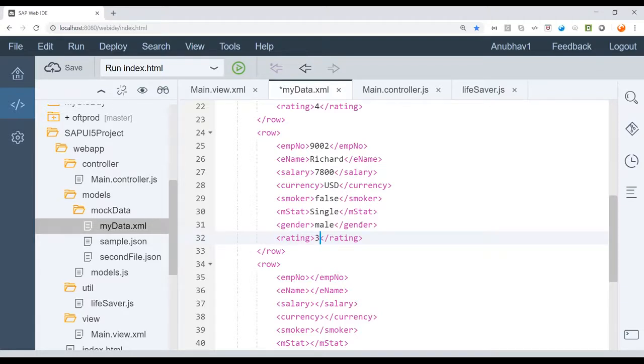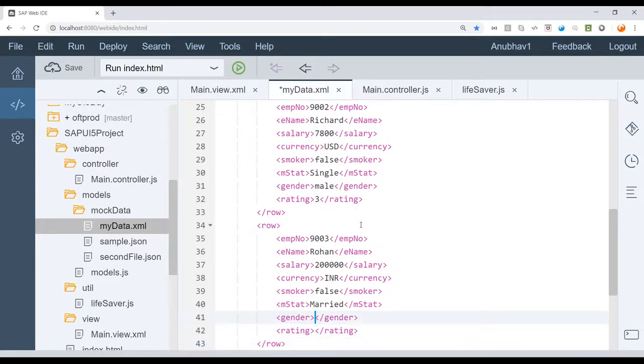Rating is 3 and 9,003. Rohan, 22 lakh Indian rupees. Smoker is false. Married. Male. Rating is 5.